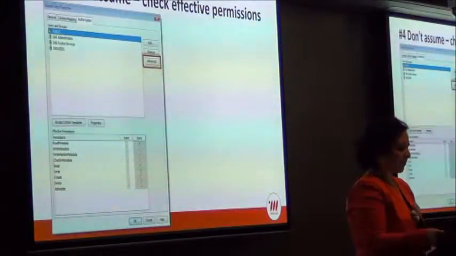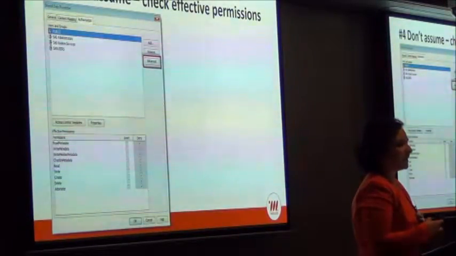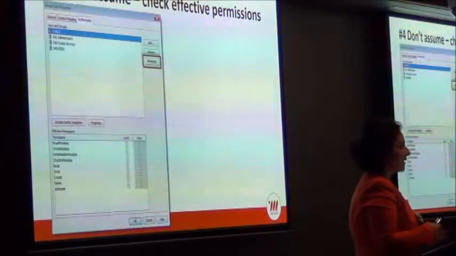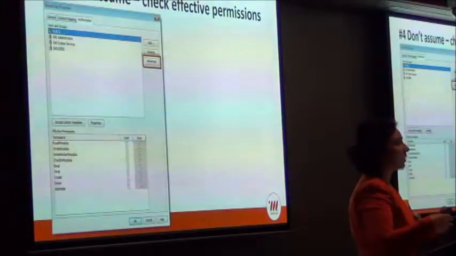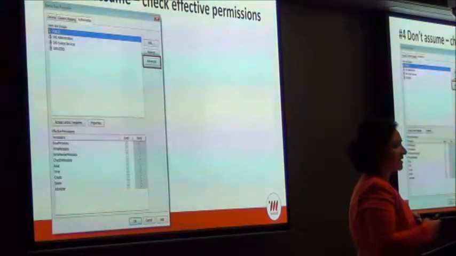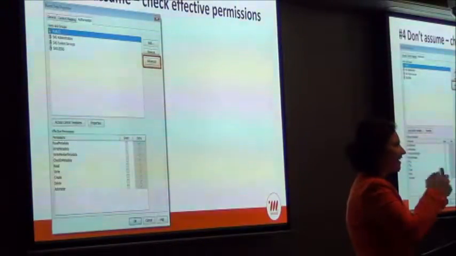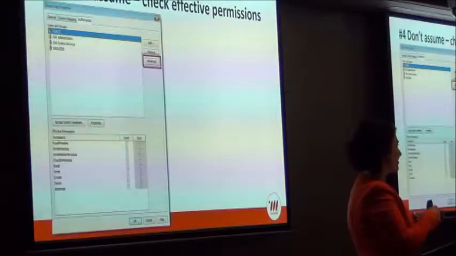The next tip that I wanted to look at is not to assume, to check the effective permissions. When troubleshooting metadata security issues, we often find that people assume that they know someone's effective permission, the end result of the access controls being applied, and sometimes set unnecessary explicit permissions. And this might be for someone that's new at administration and just goes in and clicks until no one has access or tries other things.